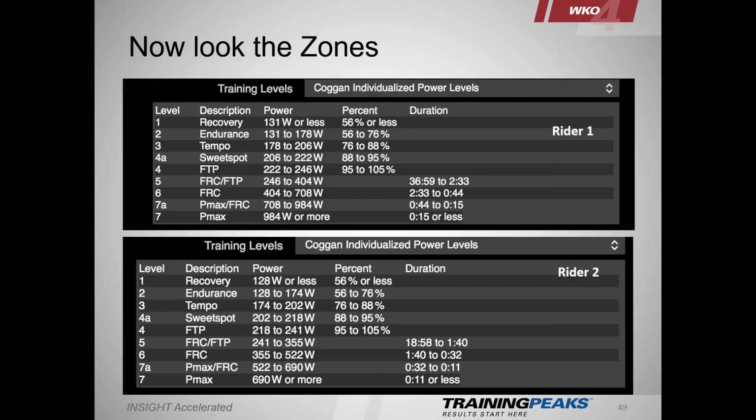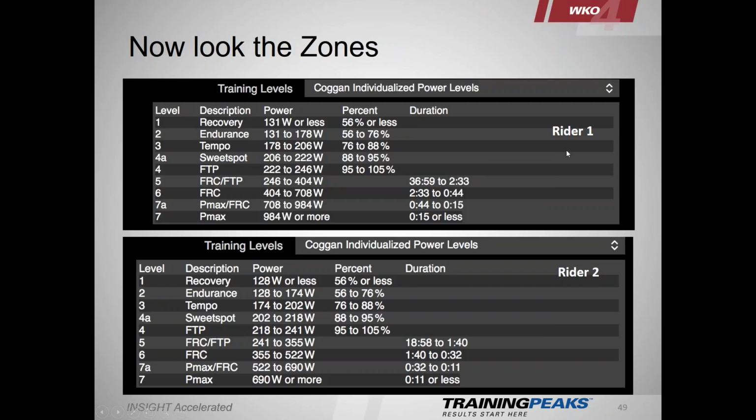They did a nice how-to video online, and it's also in our how-tos online. So if you want your zone levels, these target numbers, to be on your Garmin, you can just sync WKO4 with your Garmin and it will work. Henry points out the 520 does it too. Cool. So that's a good answer there.